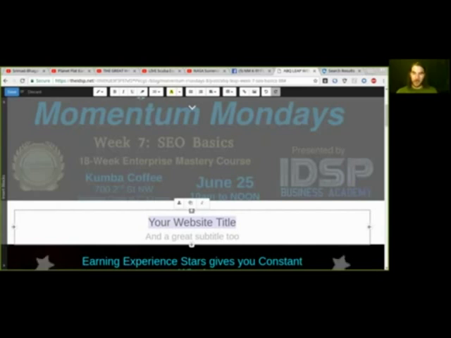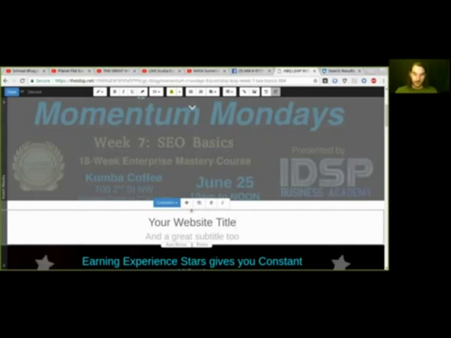Now, number 7 is talking about font style. By font style, I'm talking about bold and italics and underline, maybe making it a different color. I'm not sure that it helps with SEO, but it definitely helps for readability on your page, helping readers to be able to scan more quickly and get what your page is about.